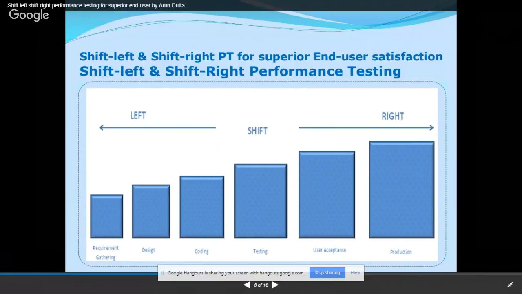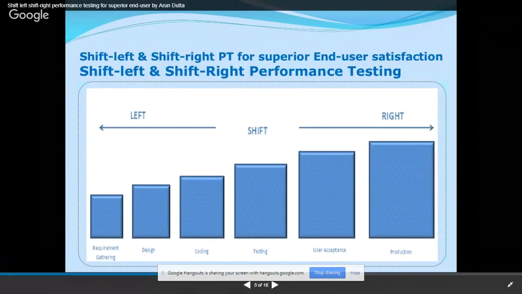And then there is another big advantage which people normally don't think about, which is the design perspective, right? You might have made a small design issue, and if you catch it at the time of pre-production, you cannot revert it because it will be a huge cost to the project. But if you find it at the initial stages, you can definitely change and modify it. You come up with an upgraded design which will be more beneficial for your project. So those are the benefits of shift left and starting at the time of requirement gathering.